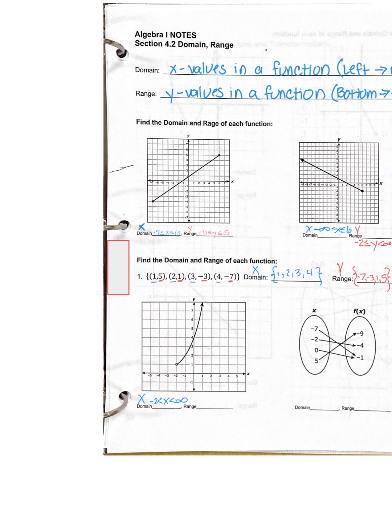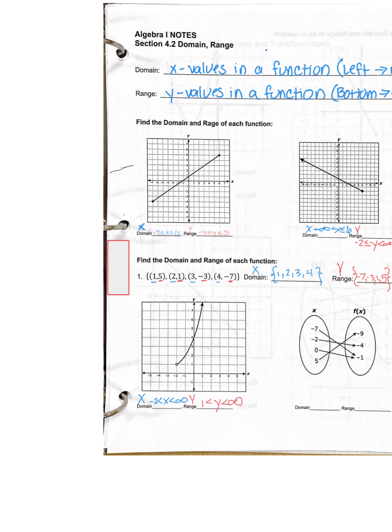Now for our range, we are looking for the y values. So y, we start from the bottom and work our way up. So we start from the bottom and we see right here, we start at 1. So let's go ahead and put 1 is less than, can't put equal to because it's an open circle, so less than y, which is less than infinity. And that is our range.